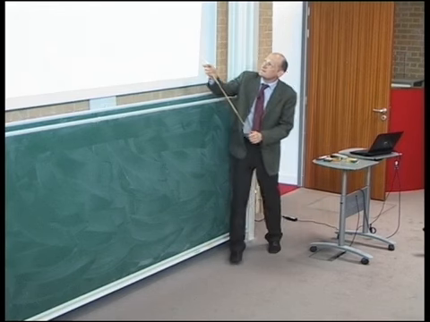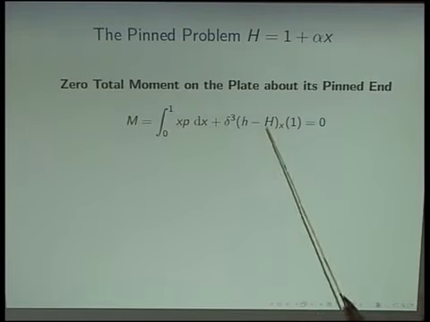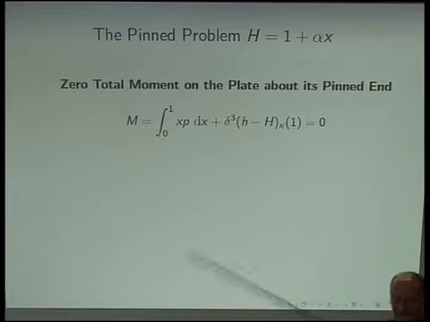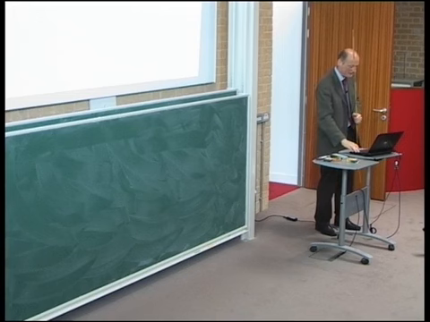So here is the moment. This is the moment of the pressure, kind of makes sense, there's an x, there's a p, here's an integral. And here, perhaps this term may be a bit less obvious, that's the moment of the surface tension force pulling at the end. So here's the plate, pinned at one end, moving up and down. There's the pressure from the fluid underneath the blade, pushing up and down, that's got a net moment on the pivot. But at the end we've got surface tension forces pulling on the end of the plate, and that force there pulling at the end also has a moment, and that's what that second term there is. Okay, so what we've written down there is no net moment on the plate.